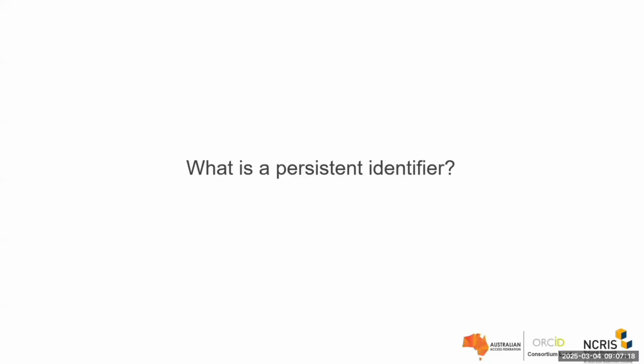So the question of the day is, what is a persistent identifier? We know that PIDs are everywhere. PIDs are the policy paper you read, the literature or the journal papers, data sets, everything has a PID assigned to it. But what are actually PIDs? So we'll unpack the term itself. It is a long-lasting way to reference something.